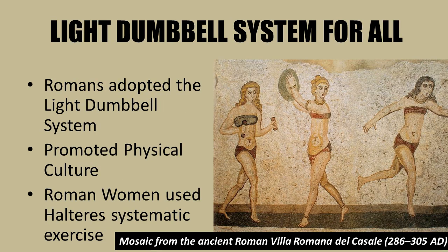Of further interest is that even back then, exercise and weight training may have been a pastime practiced by not just men, but by women too. The Romans adopted this practice of the light dumbbell system, and in promoting physical culture, Roman women used the halteres system of exercises to also trim and shape their physique, all in a tight clad bikini. Incredible. This goes to show that not too much has really changed in the last 2,000 years.